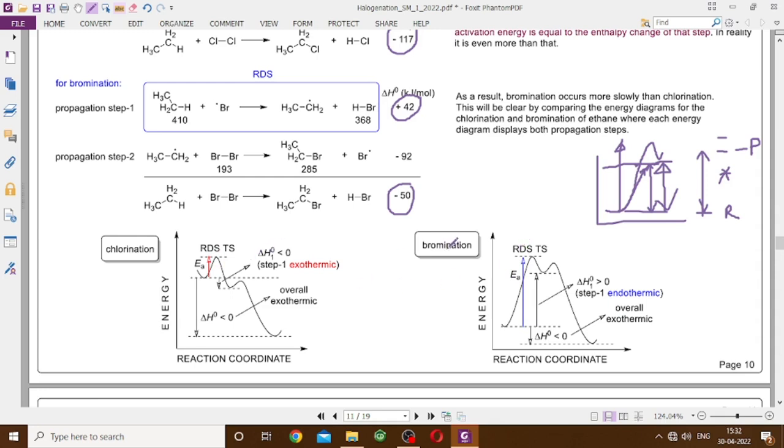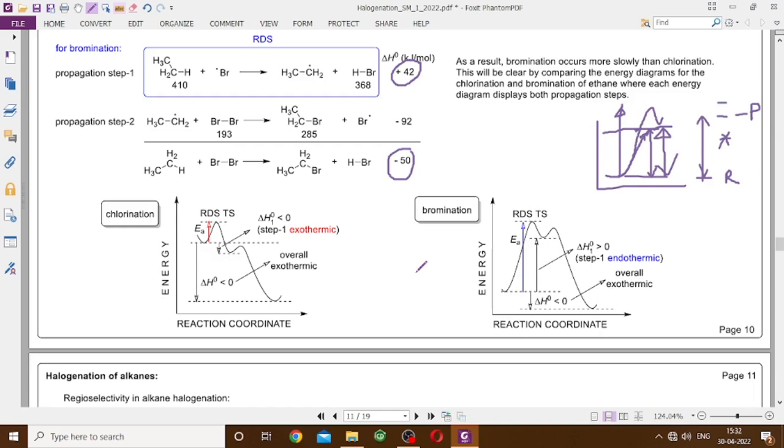You can do the reaction at room temperature by photochemically triggering it, and photochemical triggering is not enough for bromination to happen. You will have to heat it to more than 100 degrees centigrade. So this is where the reactivity difference is coming from. I hope that you have understood this. Please listen to this lecture multiple times so that you get the feel of what exactly is happening here. Because as I have told you, this is the template that is going to work for you for the rest of the course and for the rest of your life if you are going to keep swimming in the organic chemistry waters.